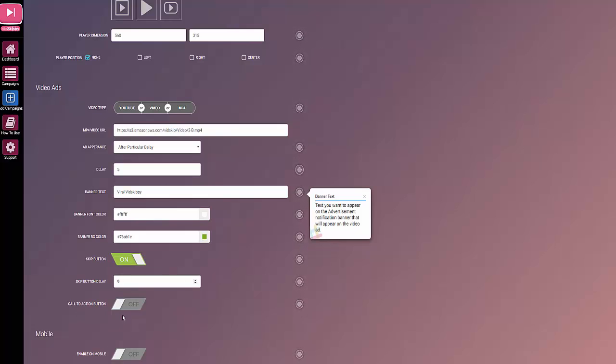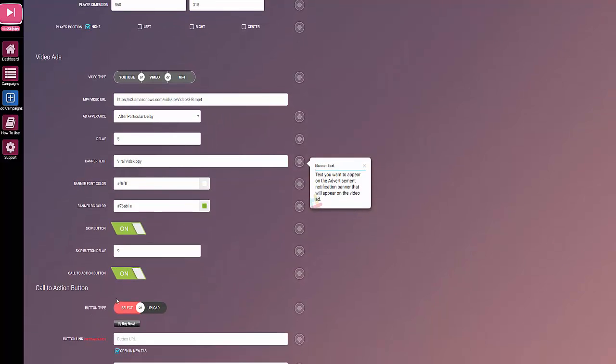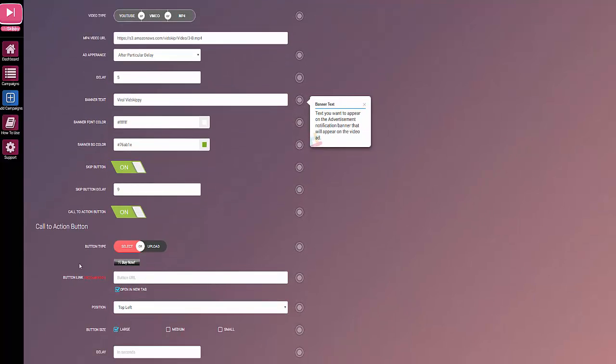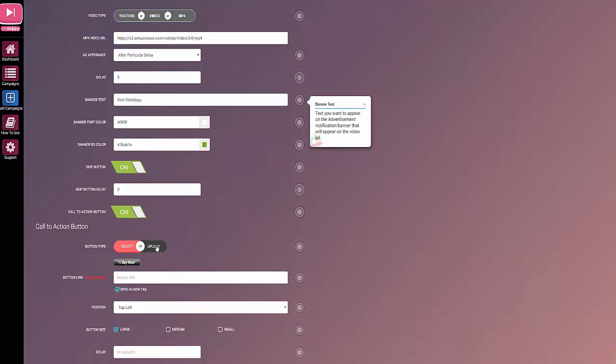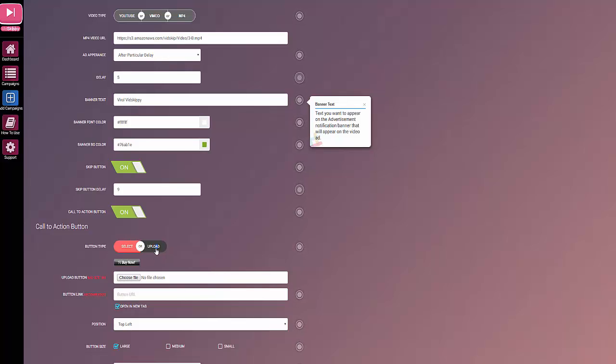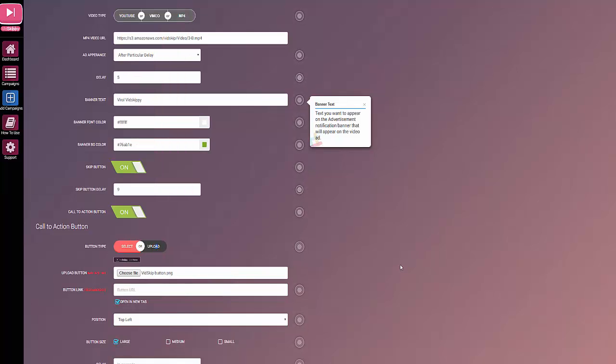Call to action button. Now this is the important bit. So this is essentially your buy button, your call to action button. So you can send anybody to anywhere you like from within that video. And you can use the buttons that come included with the software. You can see there's a number there, or you can add your own. In this case, I'm going to add one. So if I just click on here and then choose file and select the image I want to use. And the button URL goes in here. Again, this is a link, so it could be an affiliate link. It could be a link to your landing page. It could be a link to your blog, anything you like really. So I'll just paste that one in there.